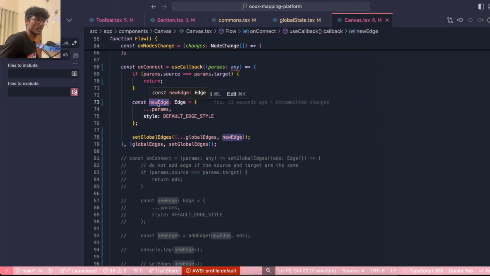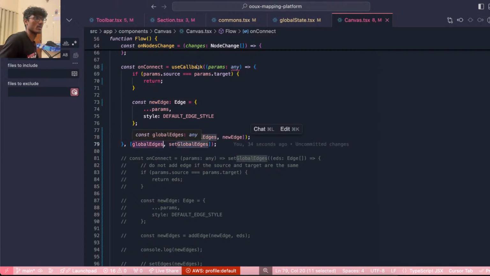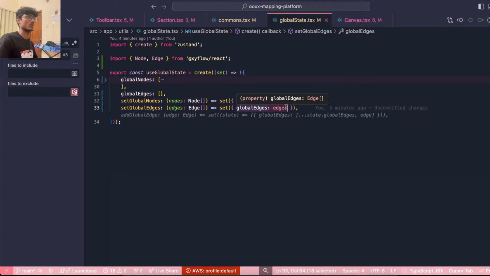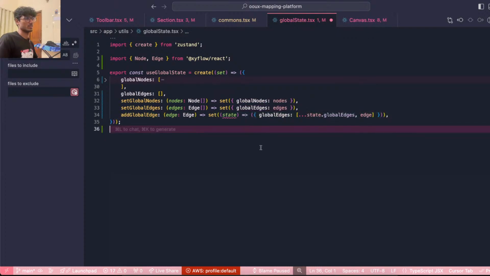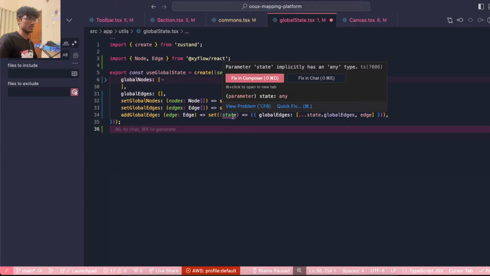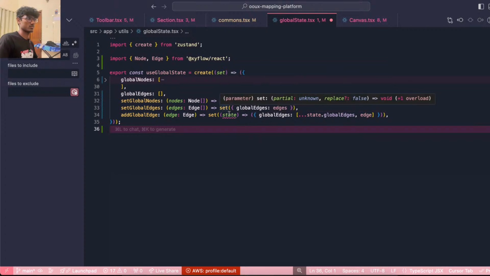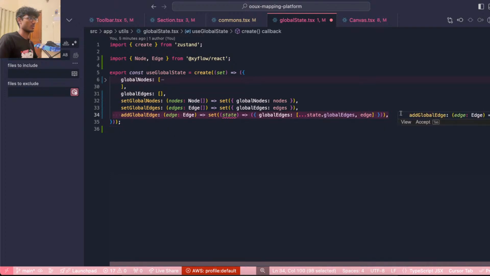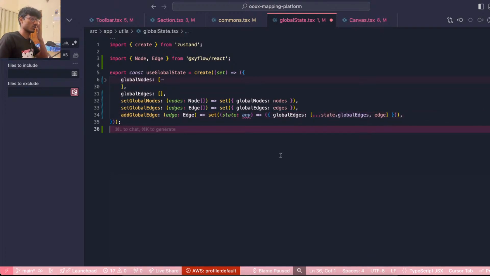You're adding a new edge, and in the global state we're gonna need a global function to add a node, which would just add a node.